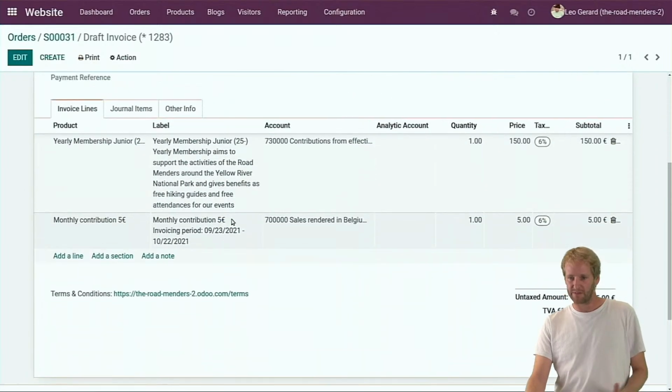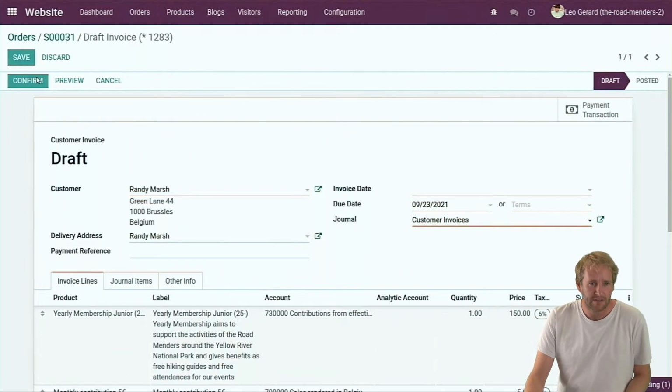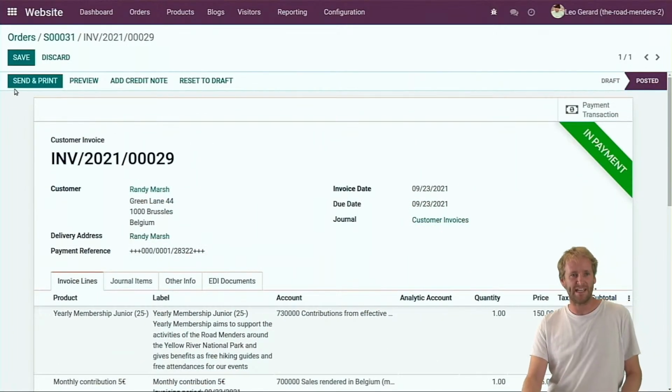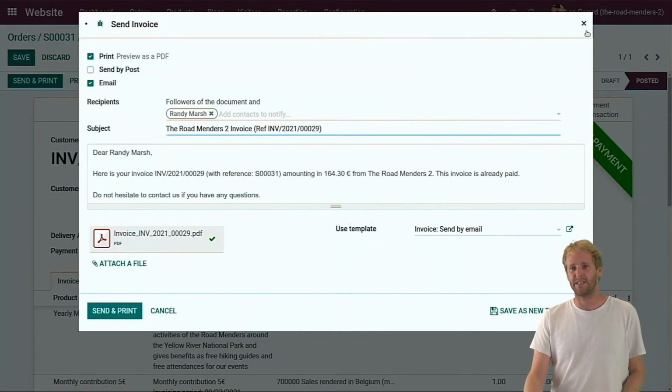I can save, and as he asked me for an invoice, I'm gonna create a new one. So I can confirm it's everything is correct. Is the case. Oh, sorry, it was there. And I can send. So I won't do that now because it was a fake email address, but it was just to show you how easy it was.